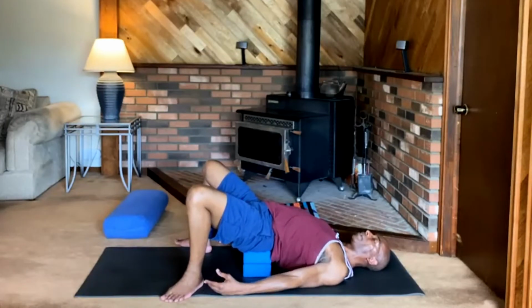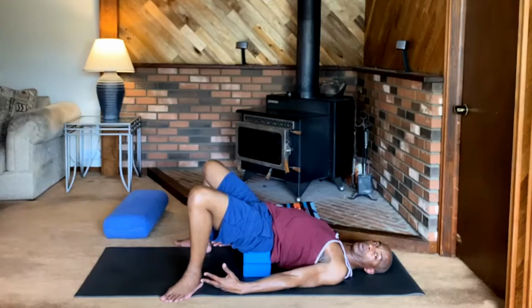It's almost like I'm resting lightly on the shoulders, the back part of the shoulders, because they're behind the chest. Feels very comfortable. Less engagement than the regular bridge pose.